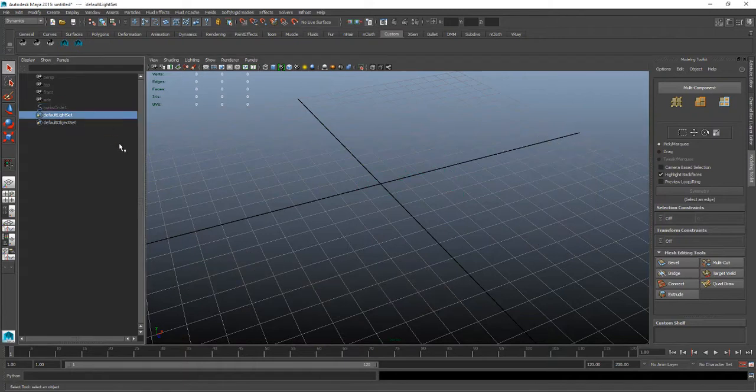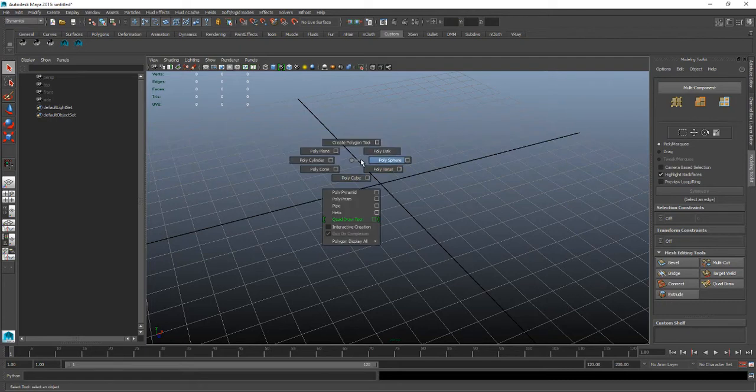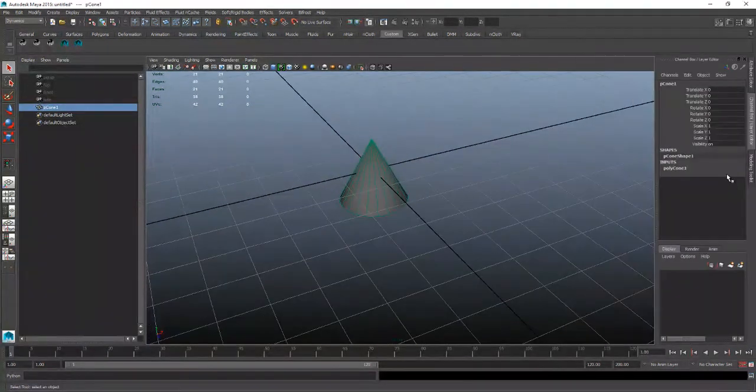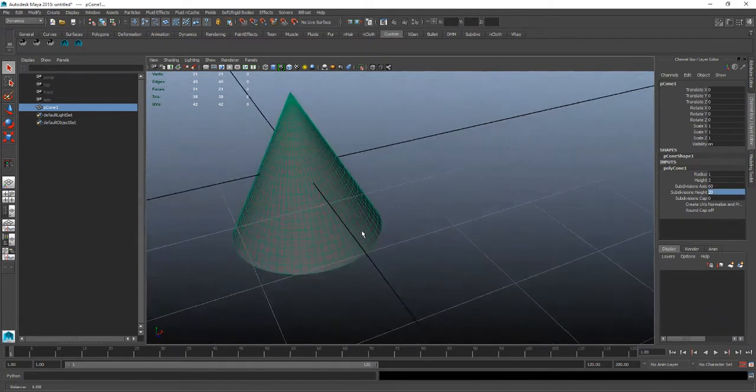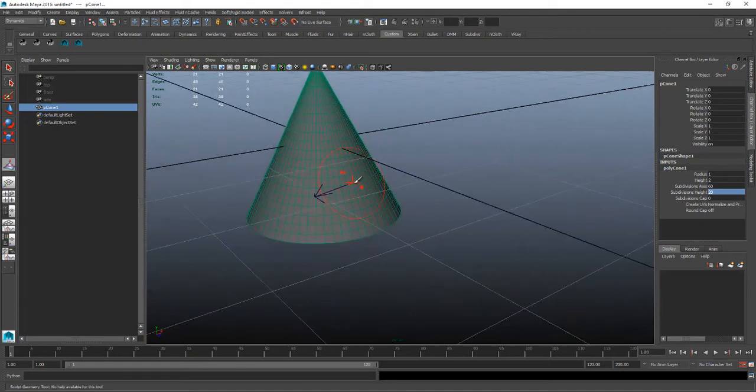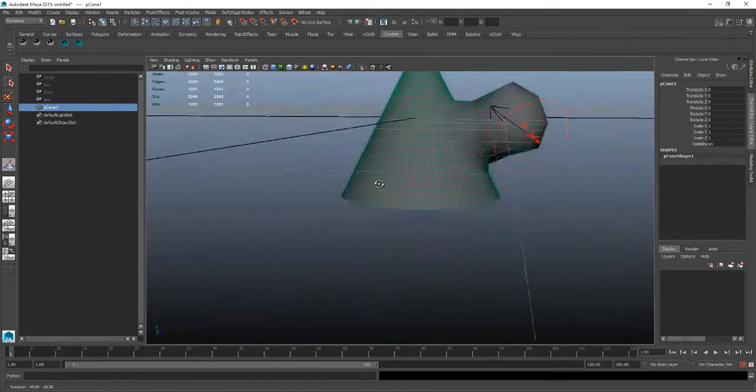In this next section of what I'm going to show, we're going to actually retopologize an object. So let's get our sphere, or maybe we should just get a cone, do a 60-sided and 20, so we make it really, really dense. And I'm going to go into my Sculpt Geometry tool. I killed the history, so pull it out.